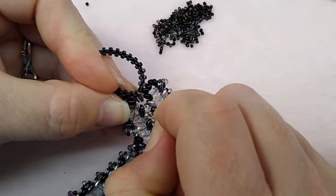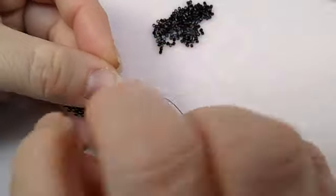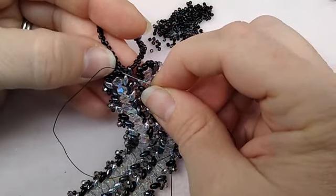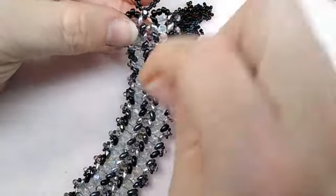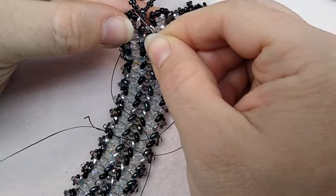Come on, get through there. Go through this one. Okay. And we're going to go through the next one right here on the outside, not the inside. I'm going through the one on the outside. Okay, so let me give myself a little more thread and I'll show you where we're at. Okay, so we're coming out of this delica right here.